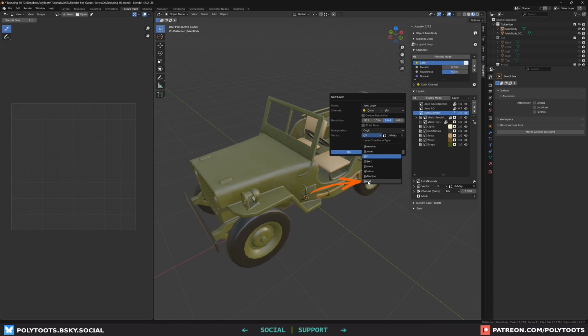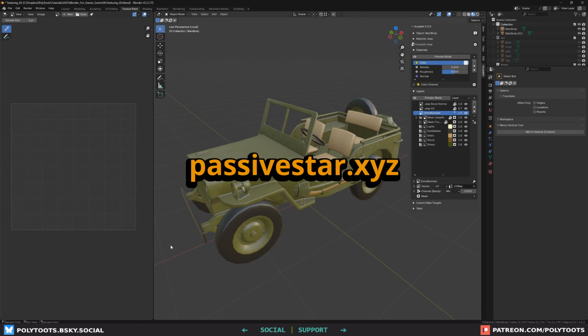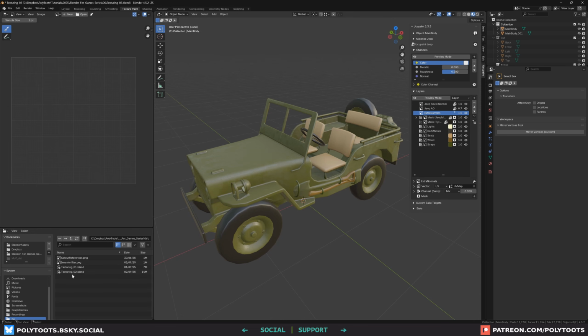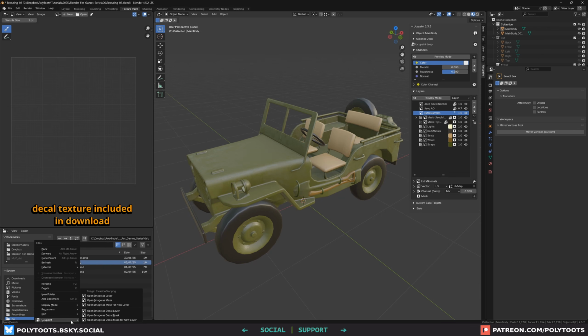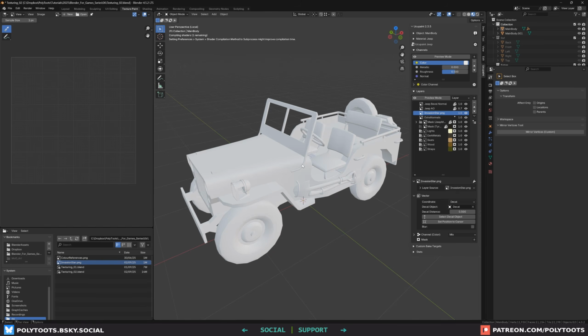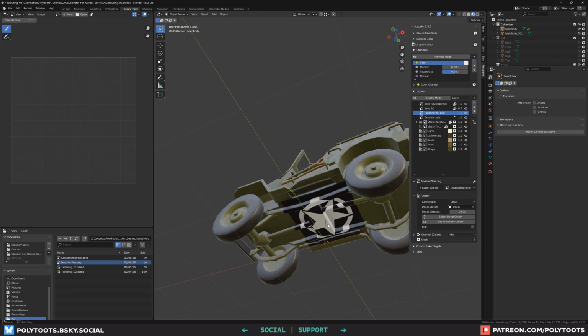One easier way though, for me at least, and I only just learned this recently from Passive Star, who you should absolutely follow if you're looking to learn Blender, is if you were to just drag out an area here and change this to the file browser. If you just find the decal that you want, you can just right click, come down to the Ucupaint menu, and then you have this open image as decal layer or a mask or whatever else. So we're just going to go with a simple decal layer here. Just press OK, and now this has come in. She is a little shy though, hiding underneath and also rotated weirdly for some reason.